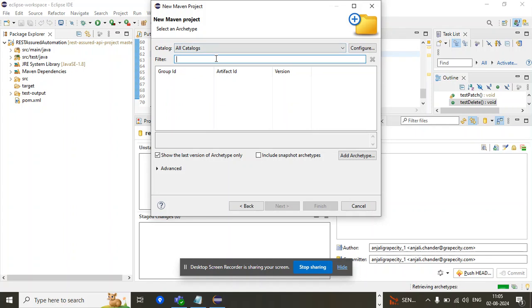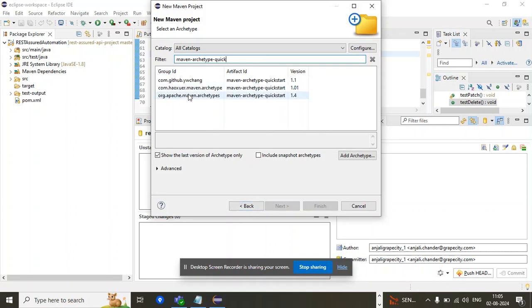Here simply search for the Maven archetype quickstart. Okay, we got it. Select it. Next.